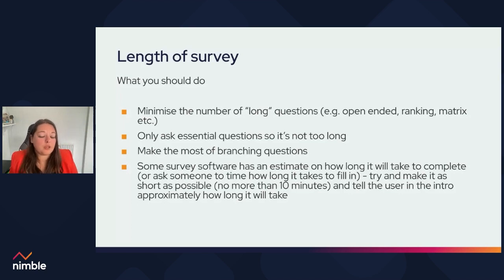You really want to make the most of branching questions. So I've spoken about branching questions before. They are where you ask a user a question, and then it branches. If they say yes, they might get more options. If they say no, they might get a different set, or it might skip it completely. This will just make it shorter for some of those users.